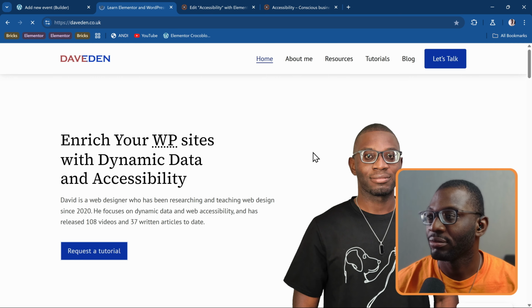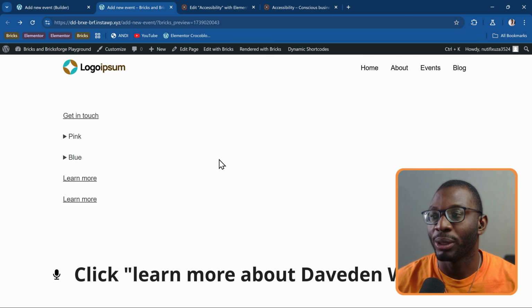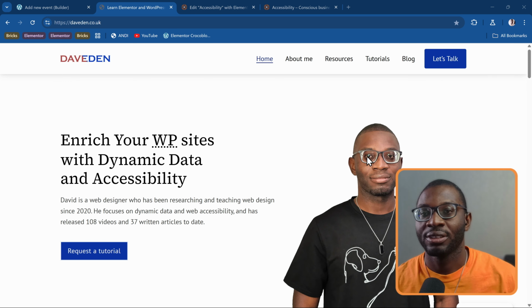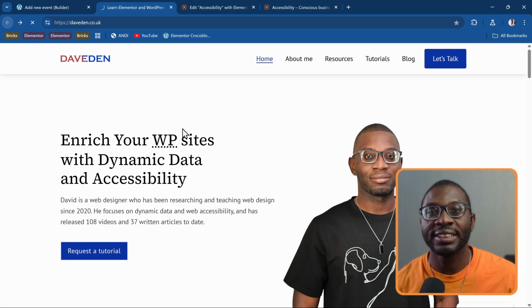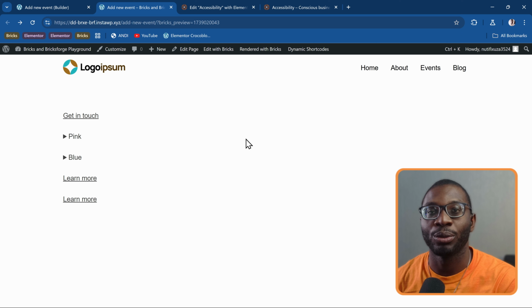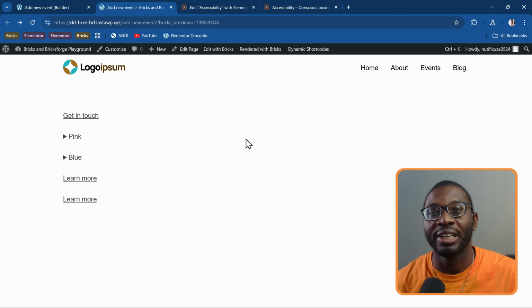It still works. Click learn more about Devden web dev. So you see, it still allows us to use the physical text to still use the voice control. So that's why the physical text should still be in your aria label.